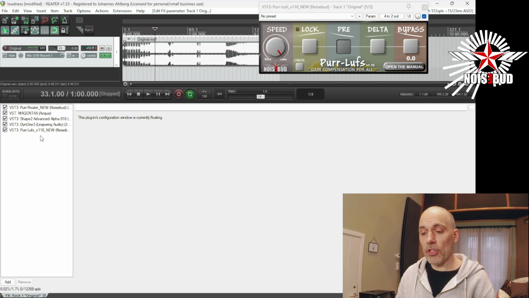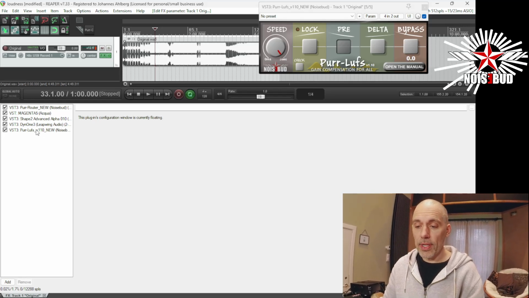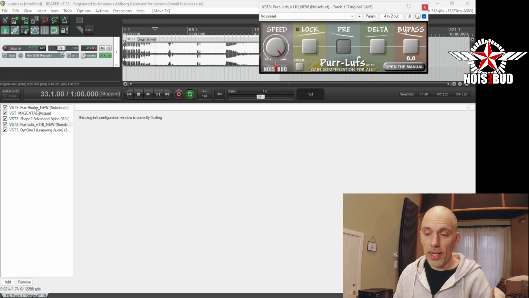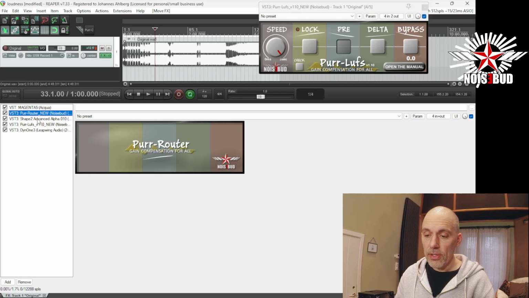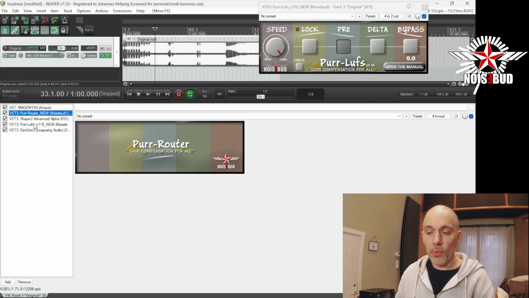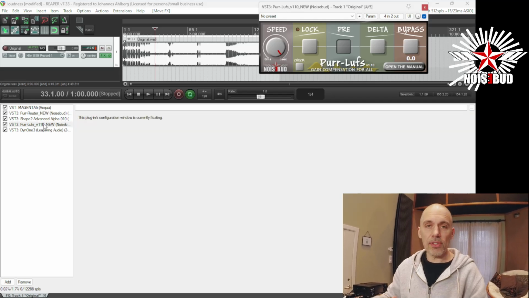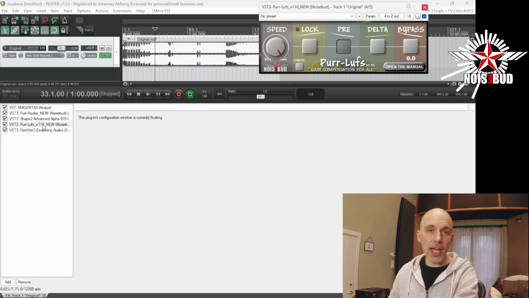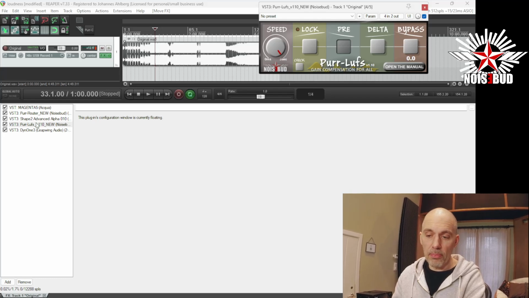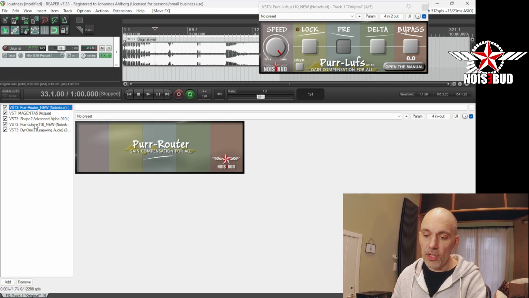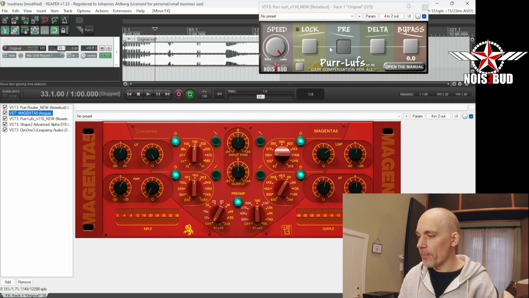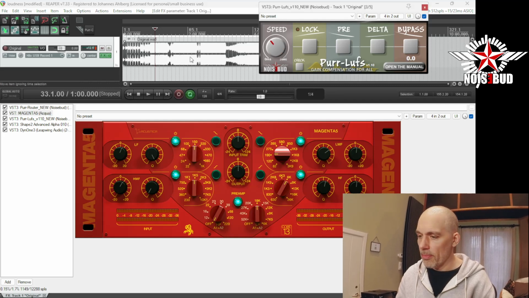And the way I often use this is, let's say that I'm going to work with Shape to Advanced in this chain, I often do like this. So I'm just loudness compensating the plugin that I'm working with. Then you have to think a little bit when you move around, because you will change the gain between the plugins. So let's say that we have worked with Magenta here. Actually, let's do that. I'm going to work a little bit with Magenta.